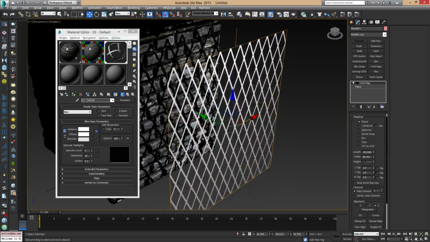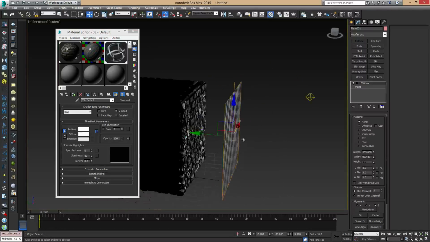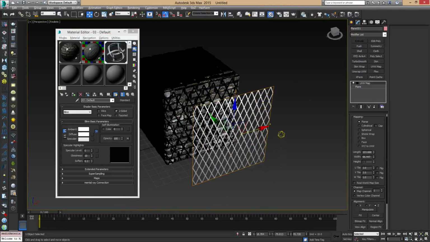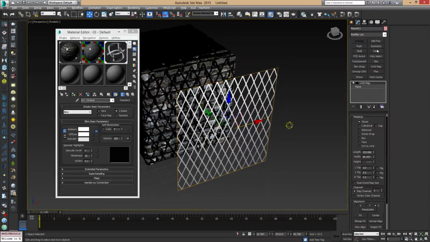Now the only thing is when you're using this, you can see that it's pretty much flat. It's simulated detail. It's not actually there. But you can use a shell modifier to simulate the detail.